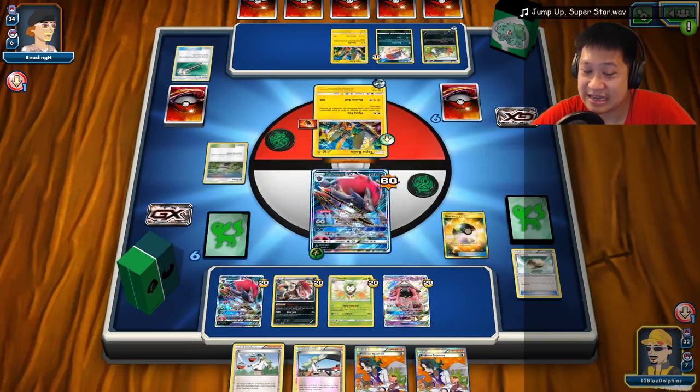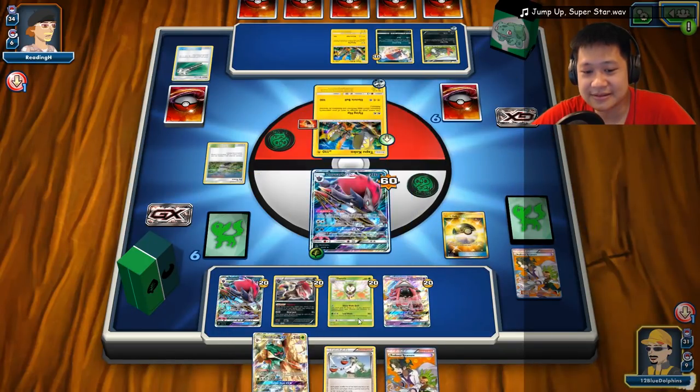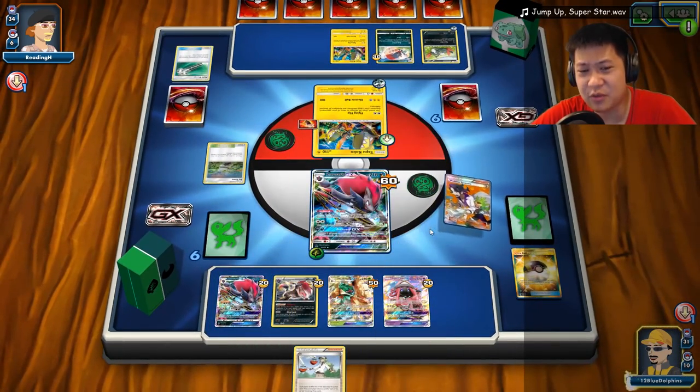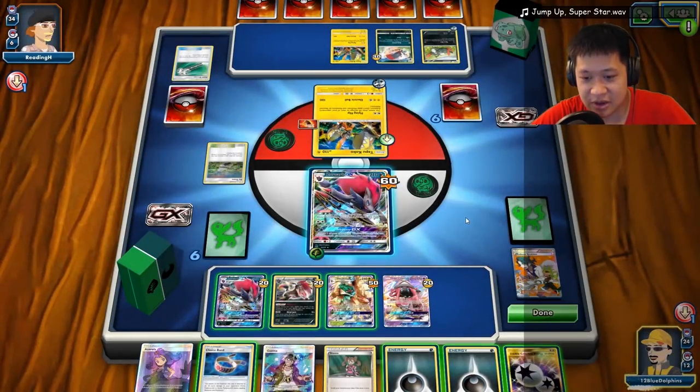First of all, I need my little Decidueye GX to come out. First one. And we need the DCEs. Or just regular energy, preferably. A regular energy is fine. So I'm gonna figure out what I need. 150. I can do 120, so I need a little bit more to help me out.